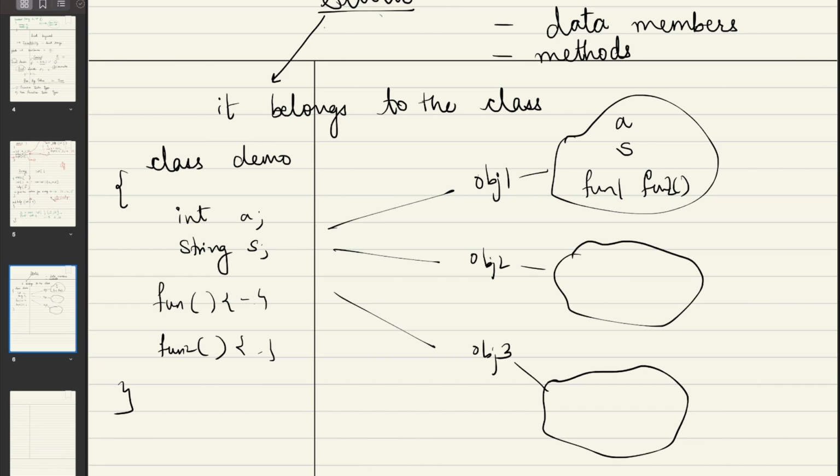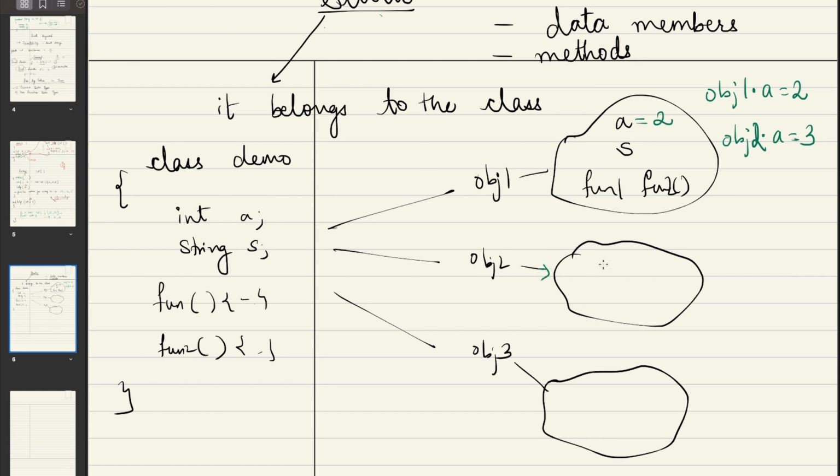When I say separate copy, what it means is, suppose you say object 1 dot a equal to 2, and I say object 2 dot a equal to 3. Object 1 dot a will change the value of a in the memory allocated to object 1. This memory will be different from object 2.